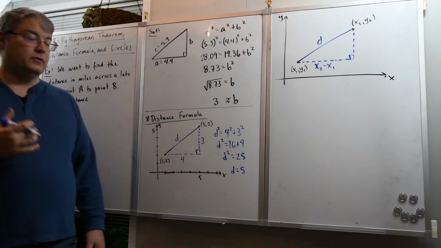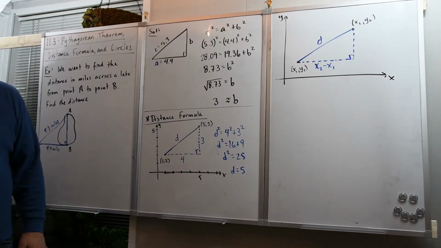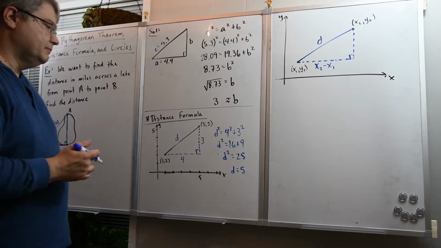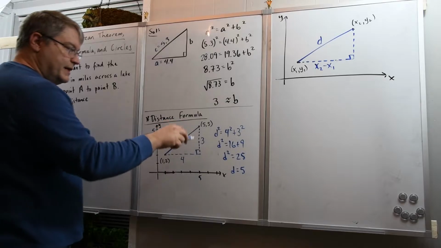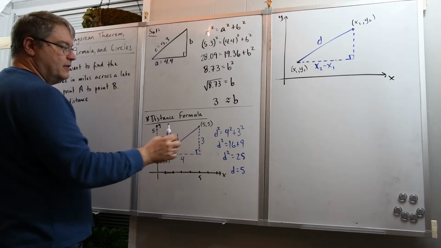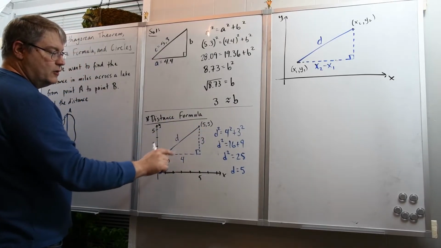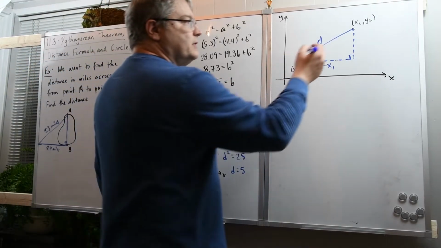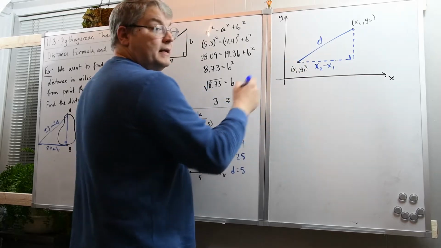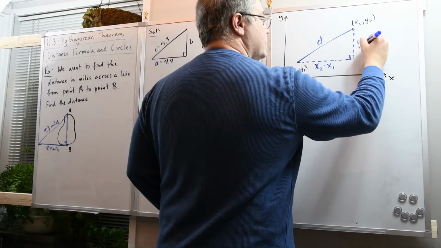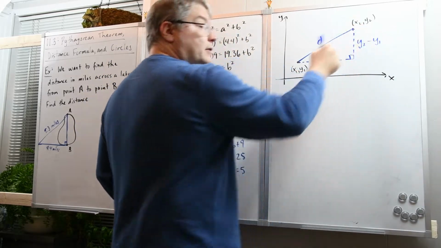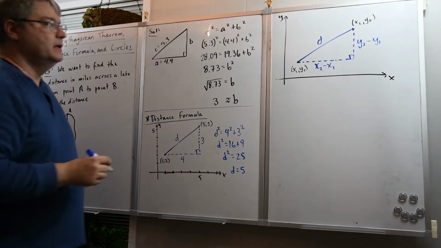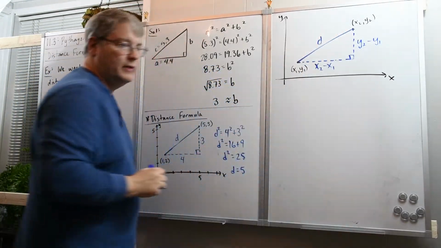But we also see a vertical distance that's been moved. And that vertical distance, in the previous example, was 3. But we were able to get that by taking the difference in the y-coordinates, so 5 minus 2. If we take the difference in the y-coordinates here, we have y2 minus y1. So y2 minus y1 is the vertical distance that we move to get from this point to that point.